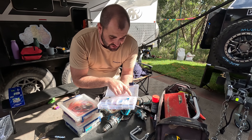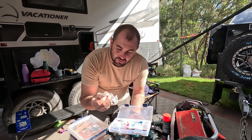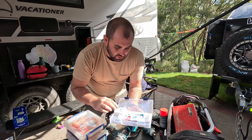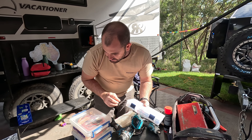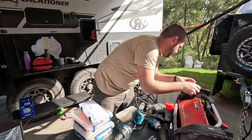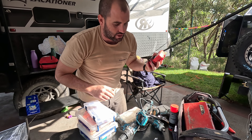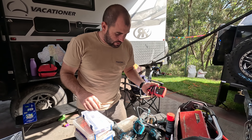We've also got a grease gun to keep everything lubed up, and an assortment of fuses for the fridges and the truck - the big midi fuses rather than conventional ones. We run these type of fuses because it's amazing what a little bit of water can do. There's also a multimeter, which is very handy for diagnosing if your batteries start playing up. That's our tools - they've literally just come out of the big caravan and gone into this little one.